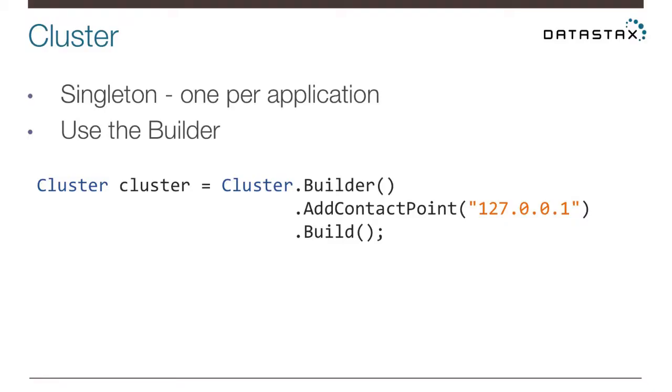And then it's a Fluent style interface, which are all the rage everywhere, like a builder Fluent kind of interface where it's chainable method calls. All you have to really tell it to get started is the address of one of your nodes. So in this case, I'm running on localhost on 127.0.0.1. And so really, that's about as easy as it is to get a cluster object. Call build at the end to actually get the object back.